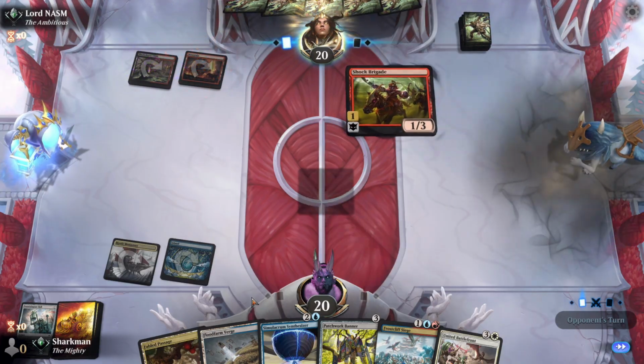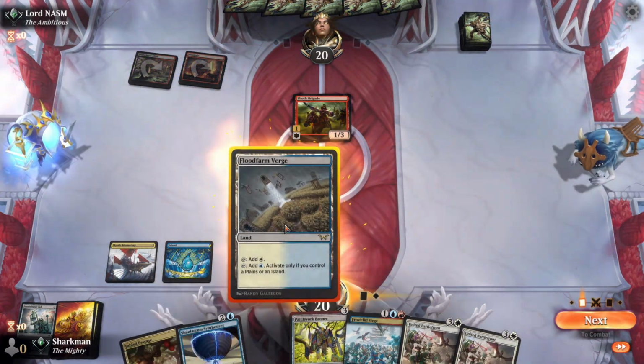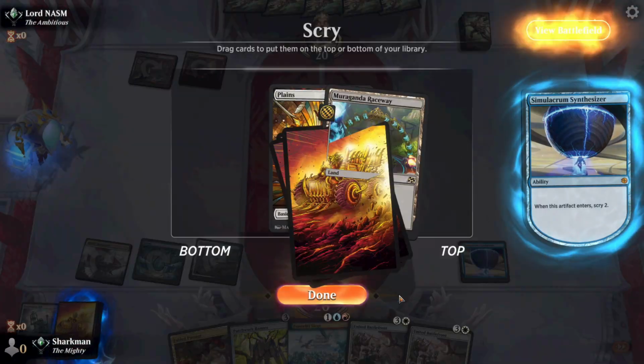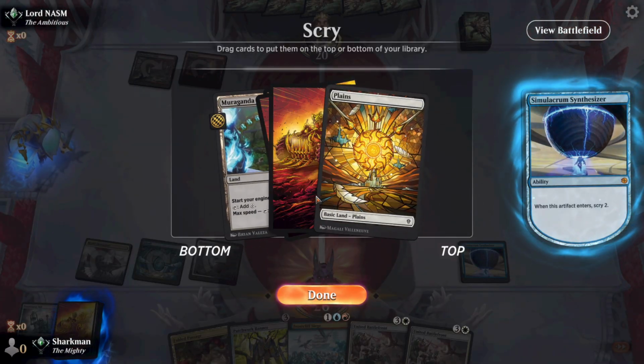The evil lord plays out a Shark Brigade. No wait, it's a Shock Brigade. It's only a 1/3 with Mobilize 1 and Menace. We draw a 2nd battlefront. This game is going to be hilarious.